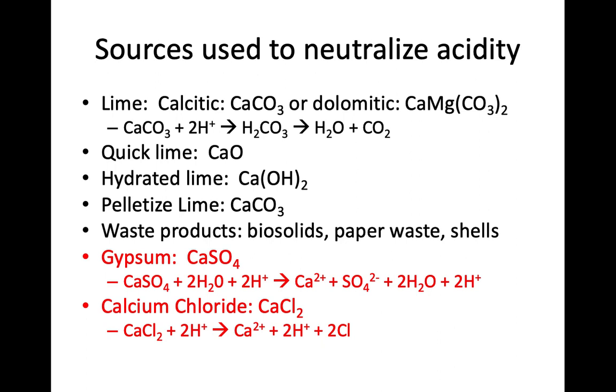Okay, calcium chloride. What's H plus Cl? Hydrochloric acid. What's going to happen there? The same thing. We're not going to consume any hydrogen for any amount of time and increase our pH. So it's not the calcium, it's not the calcium. It's the carbonate, oxides, hydroxides. Anything that can consume a hydrogen and end up with the end product of water. So that's really important. A lot of people think, oh, it's the calcium.